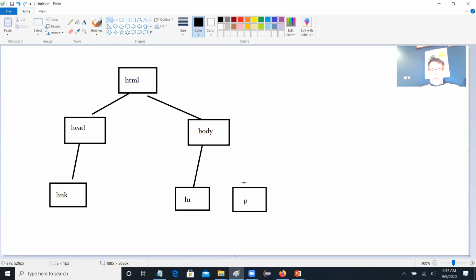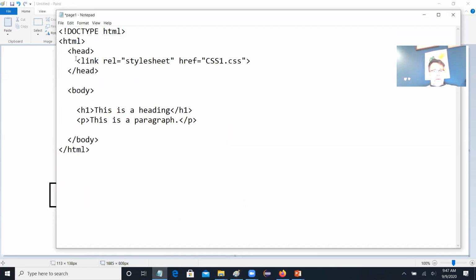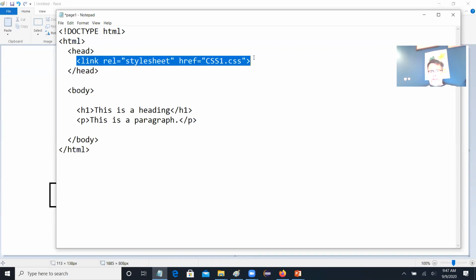Again, key things to remember with HTML: your tags should not overlap. Since the head contains the link, if we go back and look at our document, the entire link tag is contained within the opening and closing tags of the head. You'll get a feel for this as you do more HTML. For some tags, you can omit the closing tag, and it's not a problem.